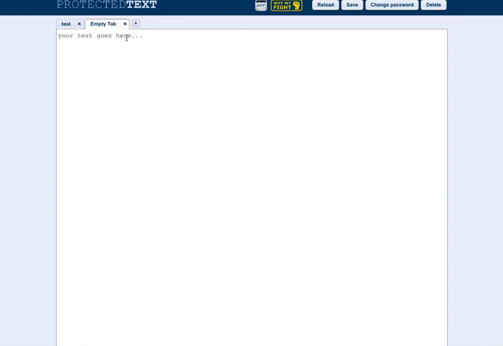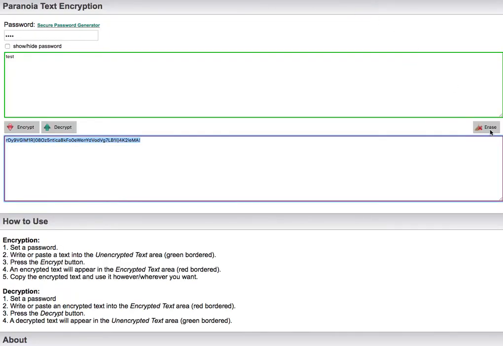Obviously make a note, say encrypt, so you know. Whatever you type appears on the tab there. Then I'll put the encrypted text, save it, and that's saved. Now if I copy that, let's clear this, put that text in there to decrypt it, and I've got the password in there, so decrypt, and then you've got your decrypted text. I've tested it, and you can use it for a fair amount of text.